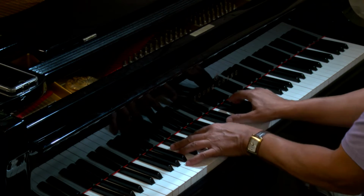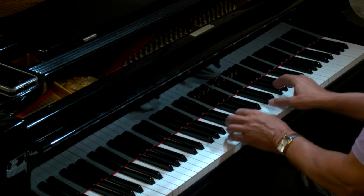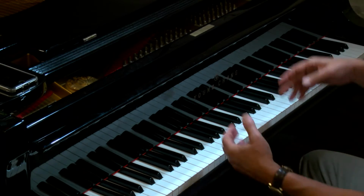What's the next one? 2, 3, 4, 2, 3, 4, 2, 3, 4, 2, 3. And you never know, you might come up with a neat sounding tune, making a composition out of it. That is how you build on the major seventh.